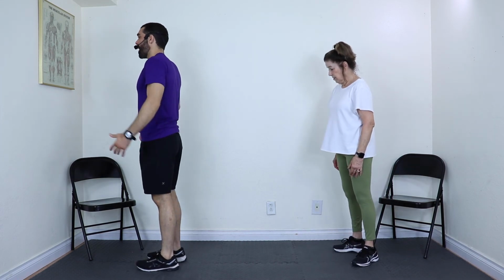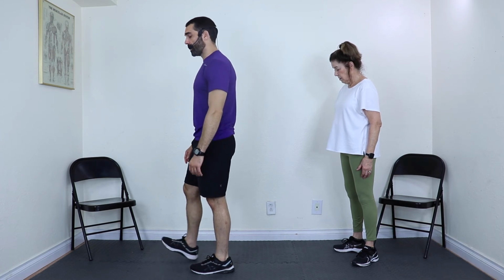All right, time for today's balance challenge. So we're going to be going backwards. Watch me. It's a stylized way of going backwards. I'm going to be here. I'm going to have my hands to the sides. I'm going to go back, toe, right, heel, front foot, toe, lift the heel, one step at a time, okay?